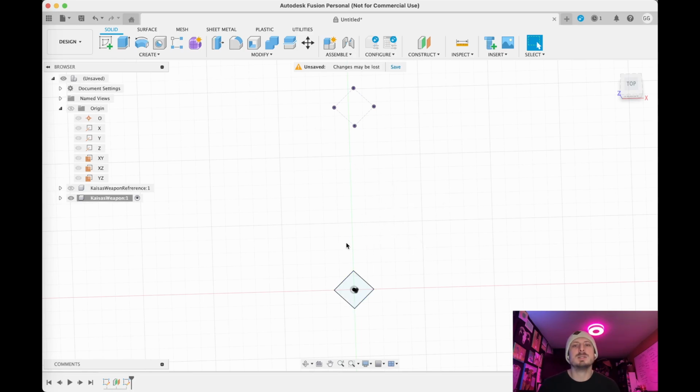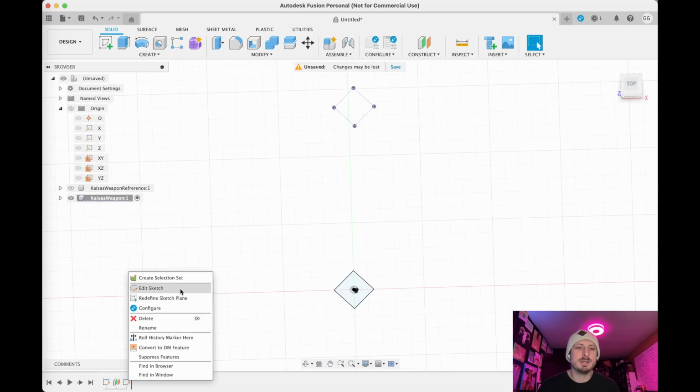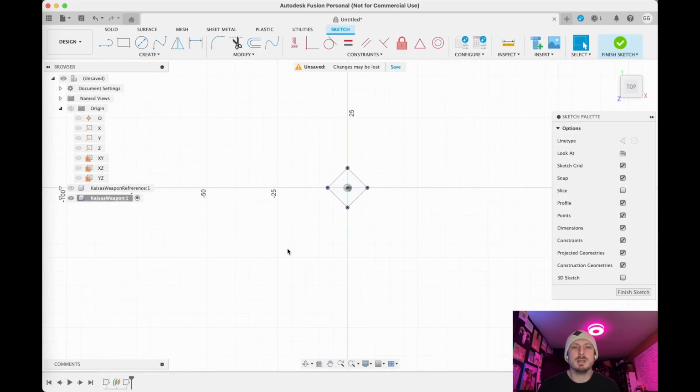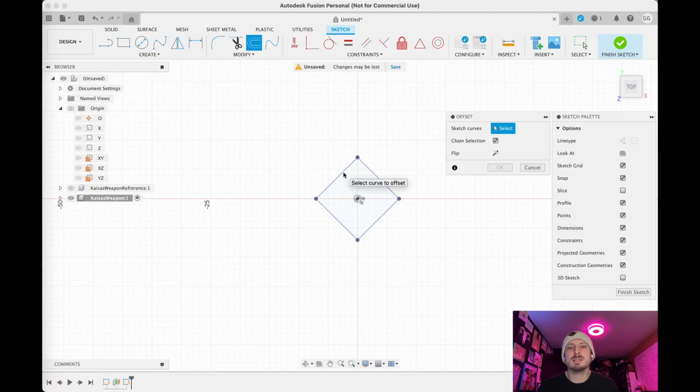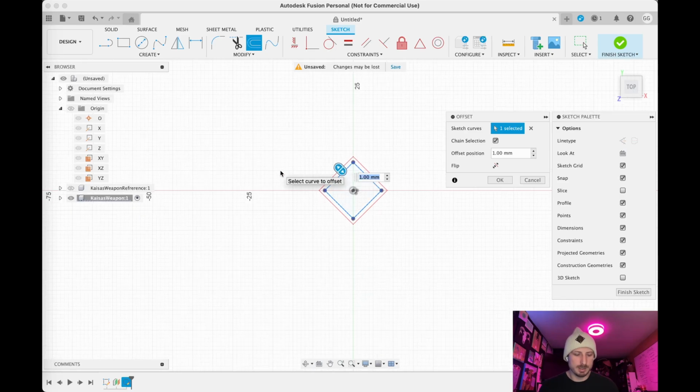But I did not mean to complete the whole sketch. So down here on our timeline, let me go back to that latest one, right click and hit edit. And now we could go to this offset command and press, and notice that it conveniently highlights all four sides here.